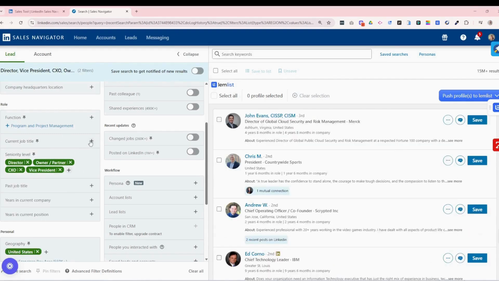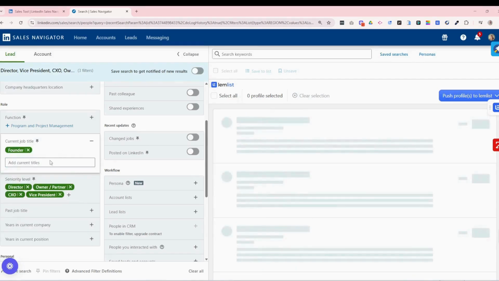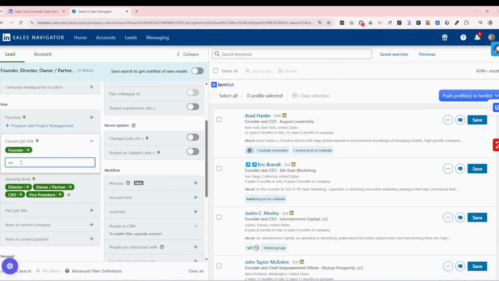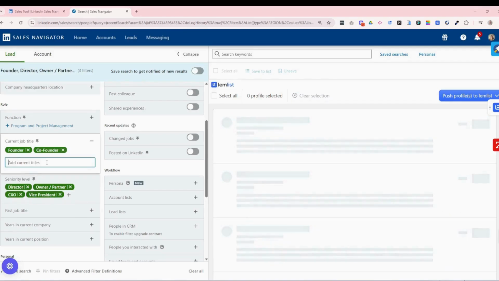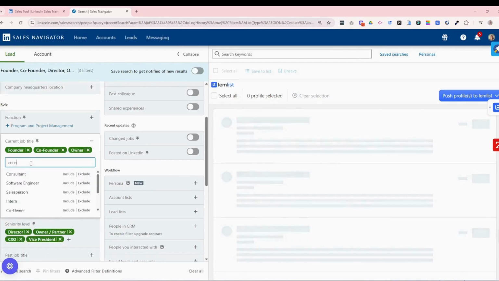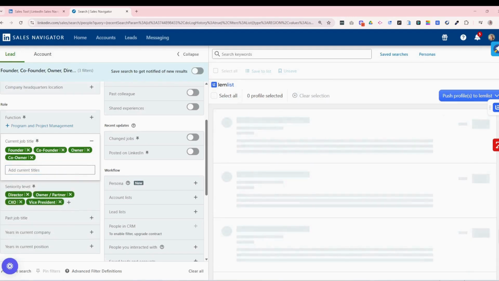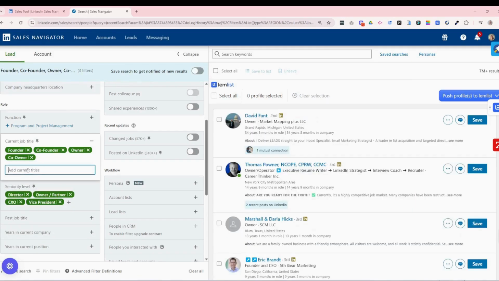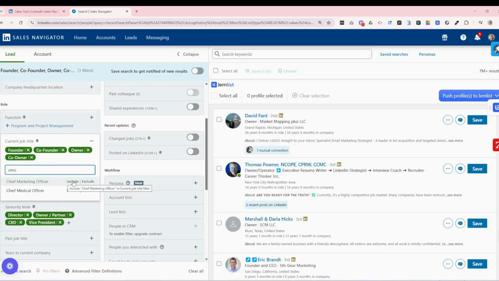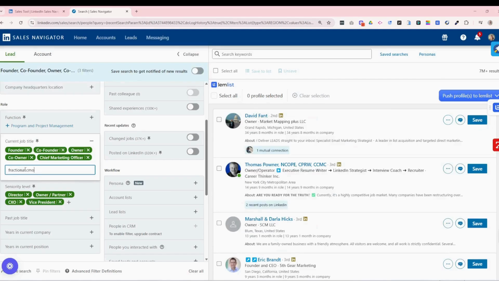Great. Next, I want to do job title. So again, I want to speak to the top level. I want to do founder, co-founder. And if you're in M&A, this will also be suitable for you because you might just not include vice presidents, but you want to do co-founder, founder, owner, partner, any type of things like that. So I'm going owner, co-owner, owner. Just takes a moment. So in this industry, I want to go for CMOs as well, marketing officer, yes, and fractional CMO.